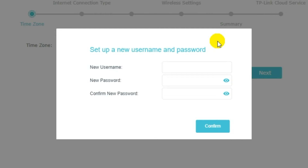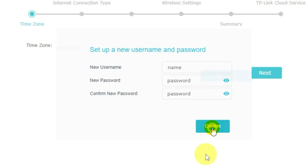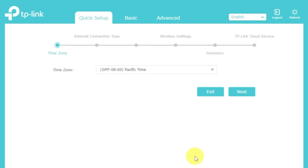First of all, you need to create a username and password for your personal account. Some firmware versions don't have this form, but if it appears, fill in all details and memorize them — or better, write them down somewhere, as they will be needed the next time you log into your personal account. Then run the quick setup to manually configure your internet connection and wireless settings. Depending on the firmware version, you may not have some setup steps or they will be in a different order. Just watch the video and follow the instructions.